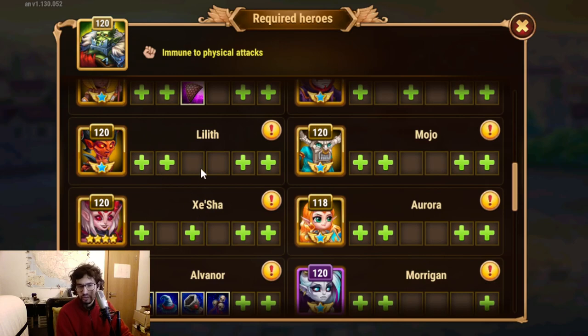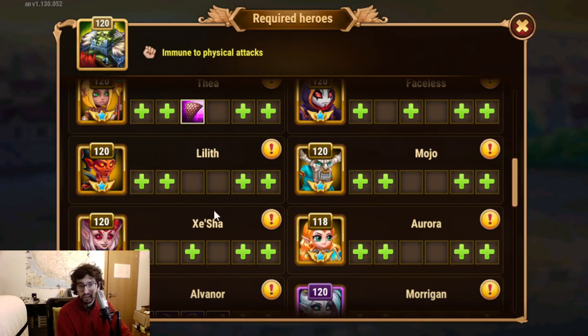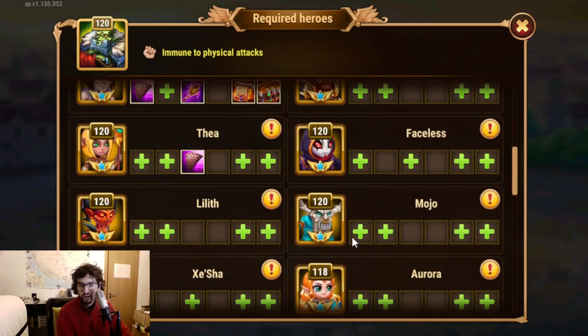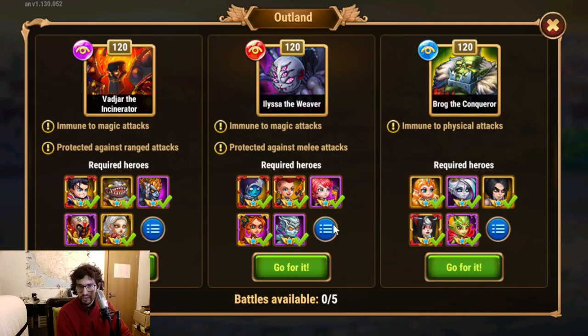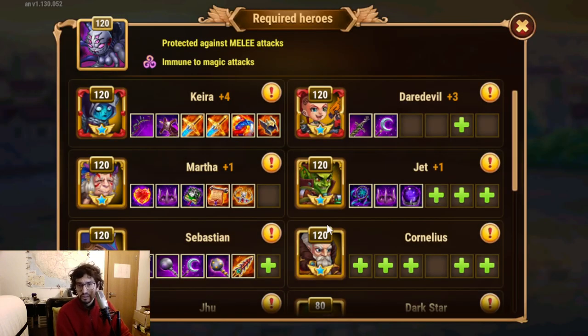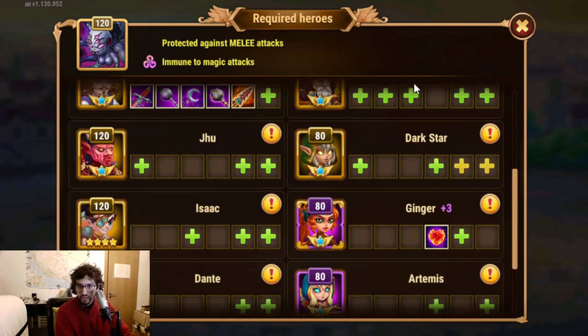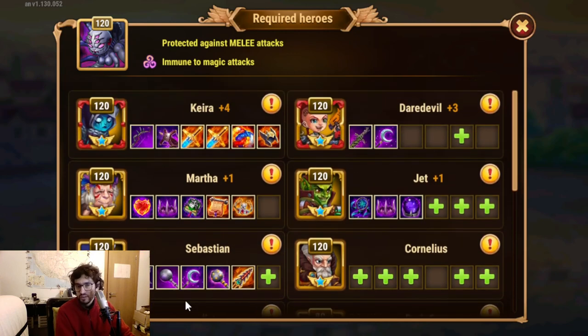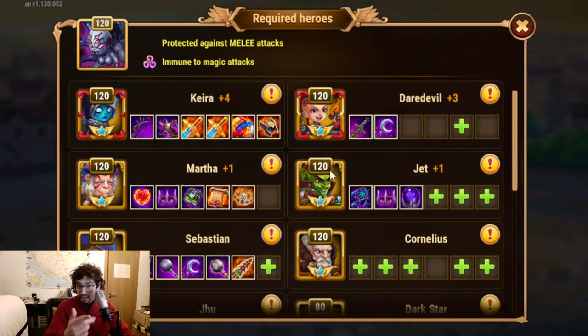There are other heroes that are useful versus the Hydra, like Mojo. But Mojo, you don't need to develop much. Lilith and Zisha are also very useful. Aurora will eventually be useful versus this Outland boss. And then for Elisa, it's really good to use Kira or Daredevil or both. And also more difficult to get, but Marta, she's also rare. And then you also have these ones here, Jet and Sebastian and Cornelius. Of all these, the really easy to get ones are Kira, Daredevil, Jet, and Ju. And Ju is also very good, like Daredevil, against the Hydra.